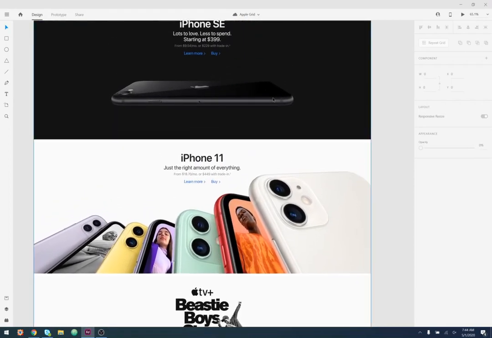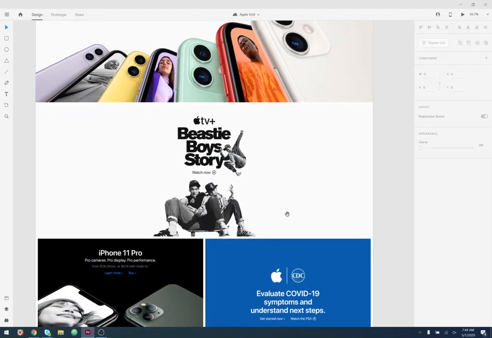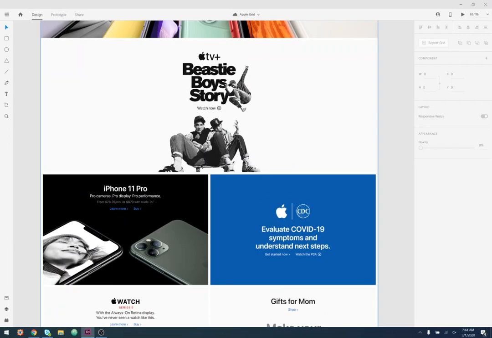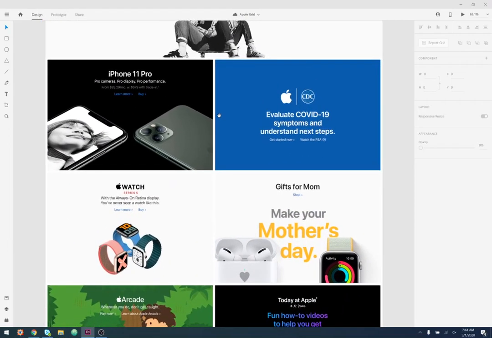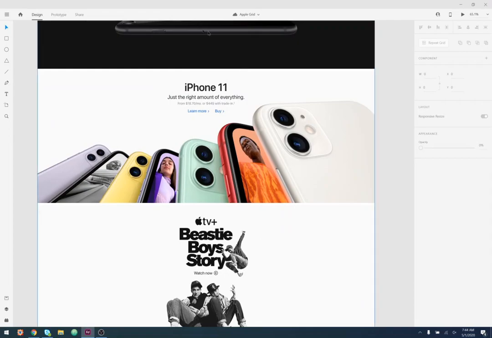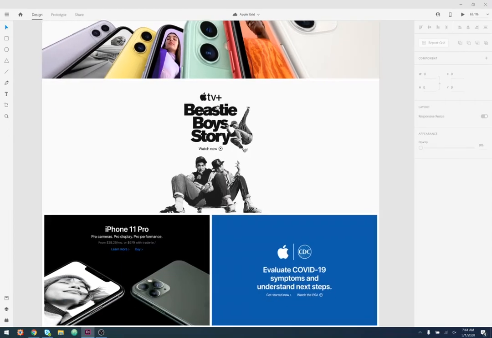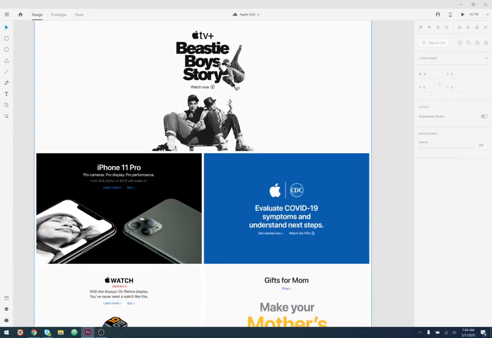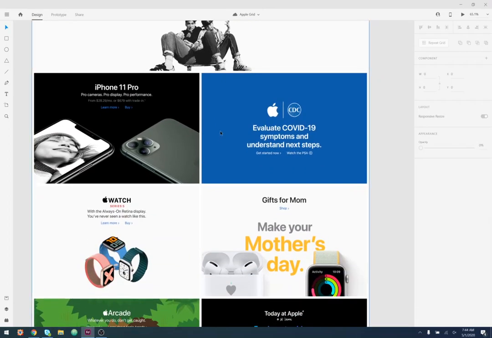Obviously, these are our flagship products for the iPhone. They're also pushing a new product, which is their Apple TV service. There are new things here, but you can see that they're not as large, right? So these three things carry a lot more weight on the screen and in your mind than these two things are.